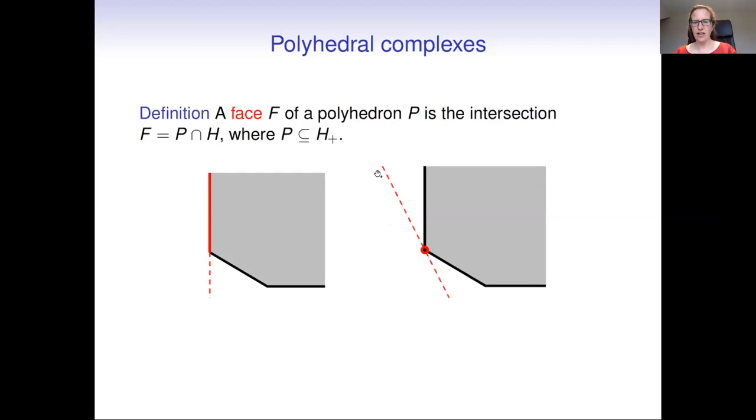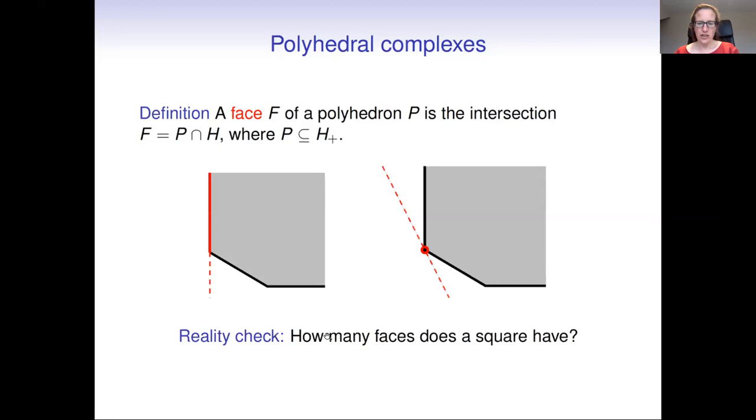Similarly, if I take this half space, so this hyperplane, it's supporting because the polyhedron is completely on this side. And then the intersection is just this vertex here. So you can see that we're going to get vertices like this. We'll also get edges. If I had a three-dimensional polyhedron, you'd get what we normally think of as faces colloquially, like faces of a cube. And in the version of the definition I've given, as was asked in a question, yes, I will regard the empty set as a face in this context. There's a bit of ambiguity, depending on your applications, whether you want the empty set to be a face, or sometimes you want the whole polyhedron to be a face, which, as I've technically done, we're not quite allowing.